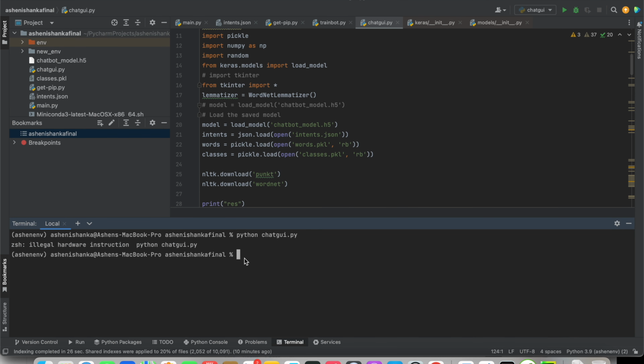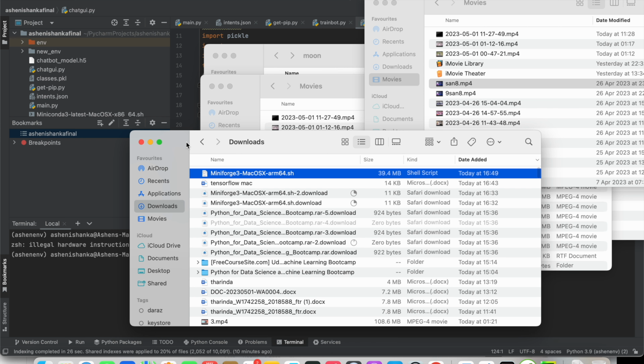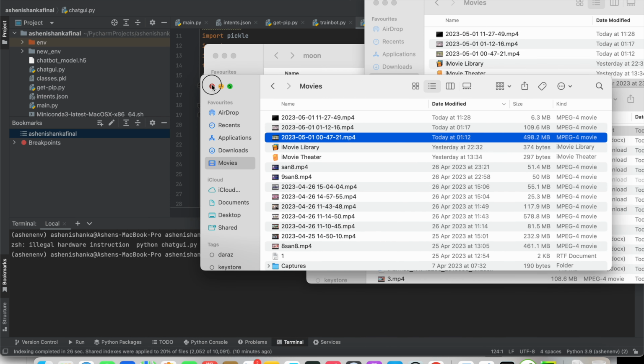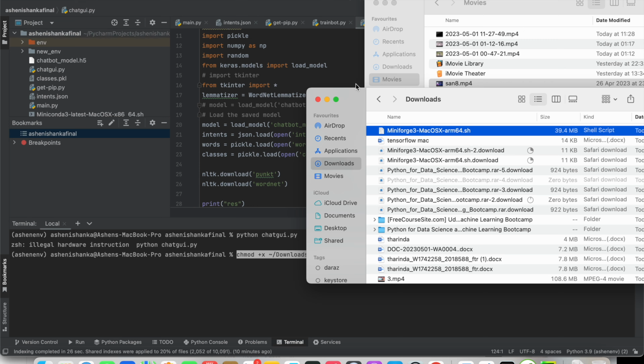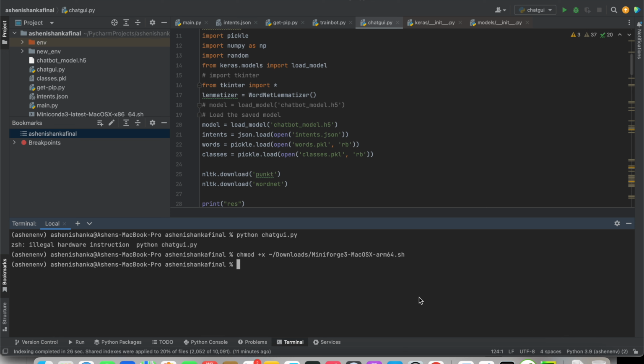You have to paste that here in the terminal, then press enter, but make sure this file name is equal to the file name that you downloaded. For example, let me check that. In the download folder I have Miniforge3-MacOSX-arm64.sh. That is correct, so I can press enter now.